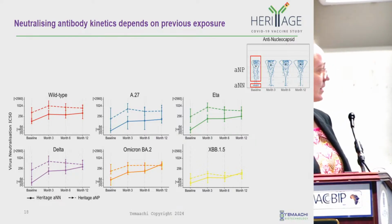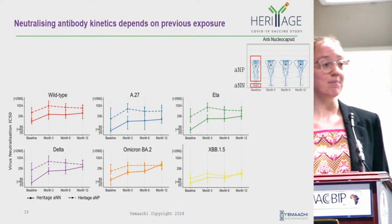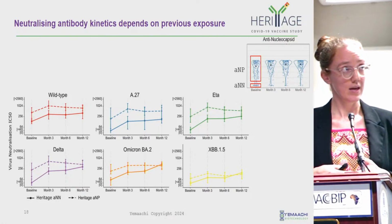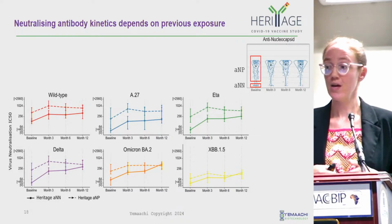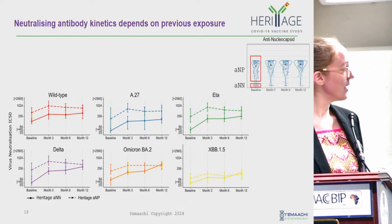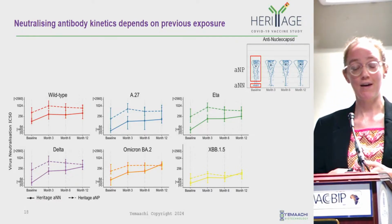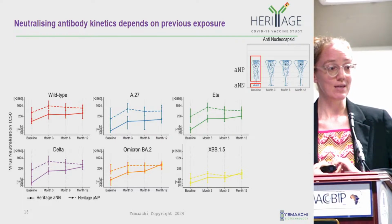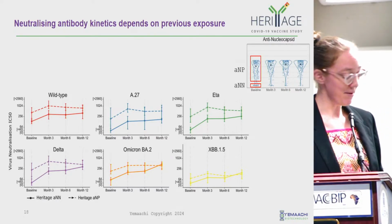And here you can see that those that were previously exposed start high, the titers get boosted, and they remain stable. And for those that were SARS-CoV-2 naive, they get a boost from the vaccine, and then they go up to similar levels as those who already had previous exposure. This study was mainly in 2022, starting end of 2021, so Omicron was also the most prevalent strain during the time of the study. So what we think we see here is a very nice example of hybrid immunization, where we have the combination of natural exposure and vaccination, which we know together gives an even better immune response than either of them separately.